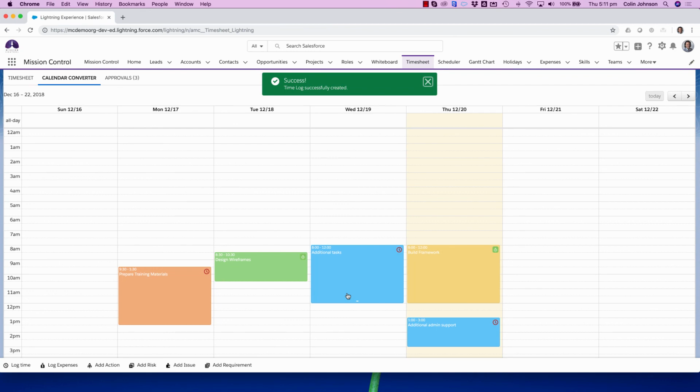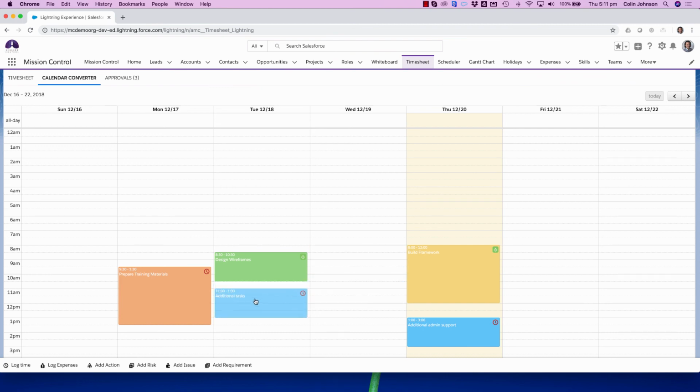Now, where it's a time log, what we can also do is actually adjust the duration. So if we realize that we've done that for too long, we can just automatically reduce the amount of hours that that time log was for. We might also think that actually that wasn't on Wednesday, it happened on Tuesday. So we can reschedule that as well. We can reparent that to the particular day. So super excited about those really cool features that have come to the calendar converter. So look forward to hearing how you're going to be getting on using those.